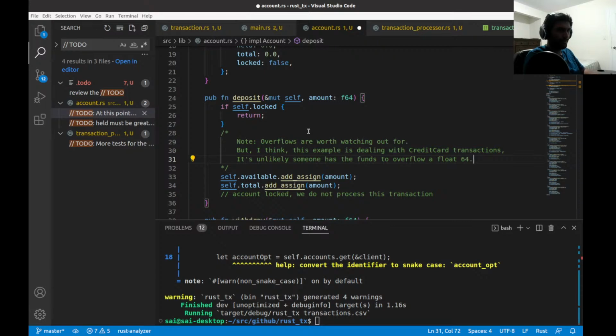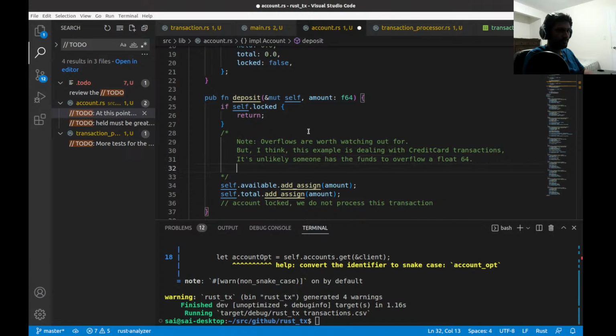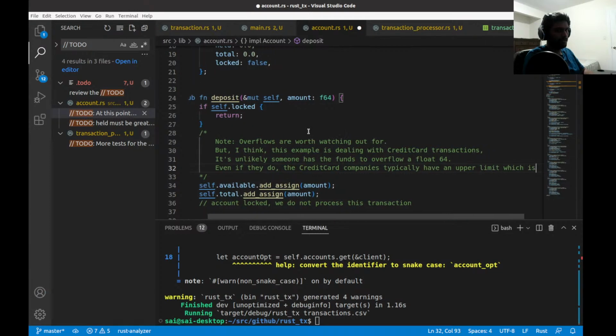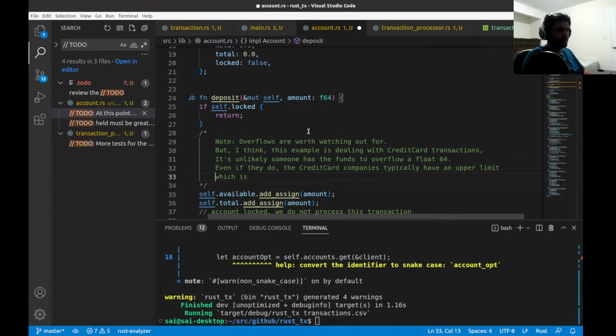Even if they do, the credit card companies have an upper limit, which is not even close to F64.